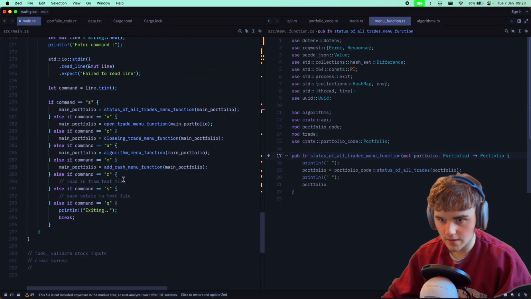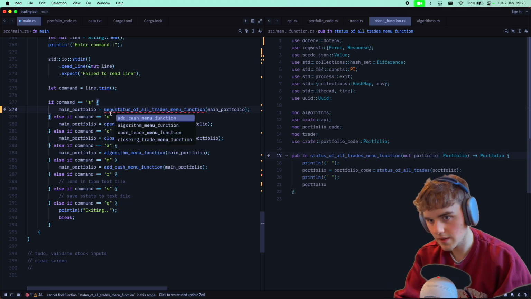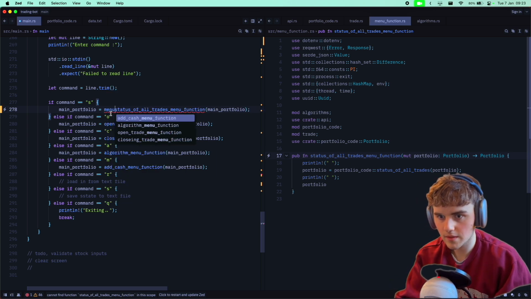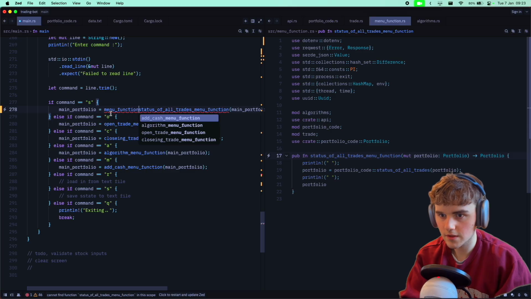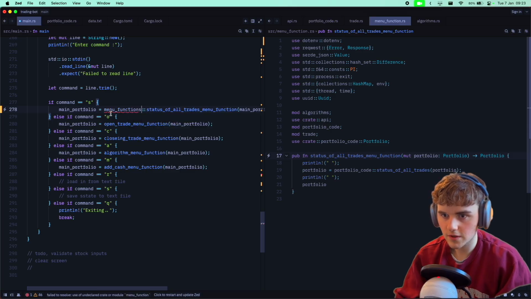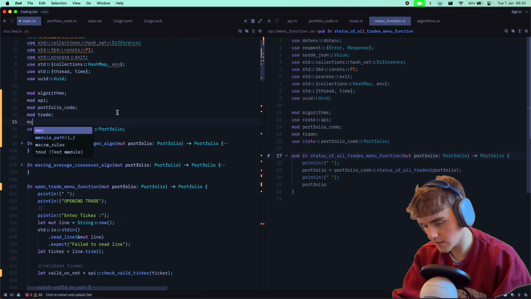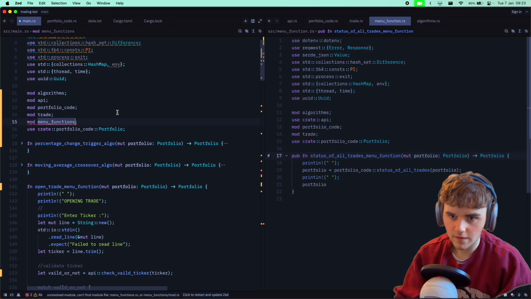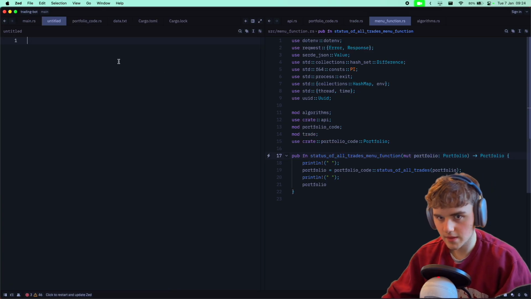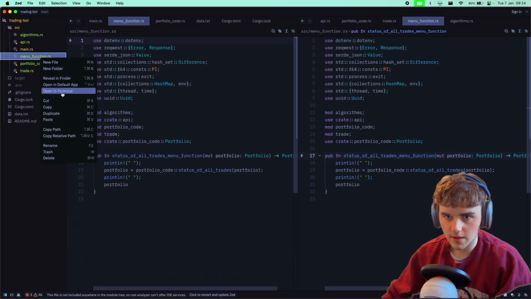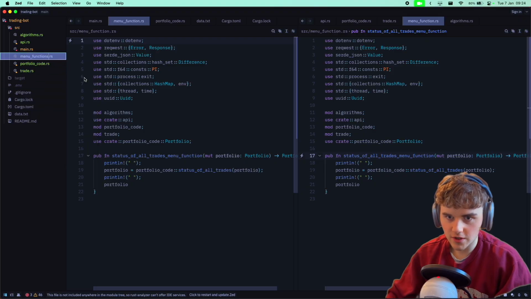And then go down to where it says, I want to put menu functions. Mod menu functions. I do want to rename this because it's not function, it's functions.